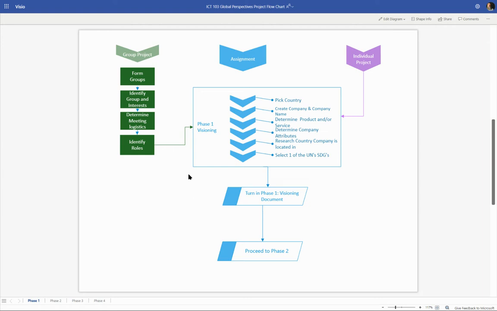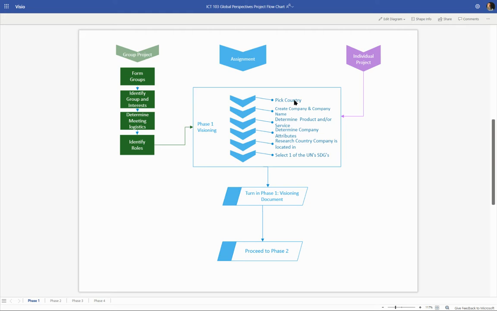Then when we hit the module where we start working on the assignment, you'll go into phase one. So this is pre-phase one. The logistics of setting up the group is pre-phase one, whereas in the individual, there is no pre-phase one. It starts with phase one.